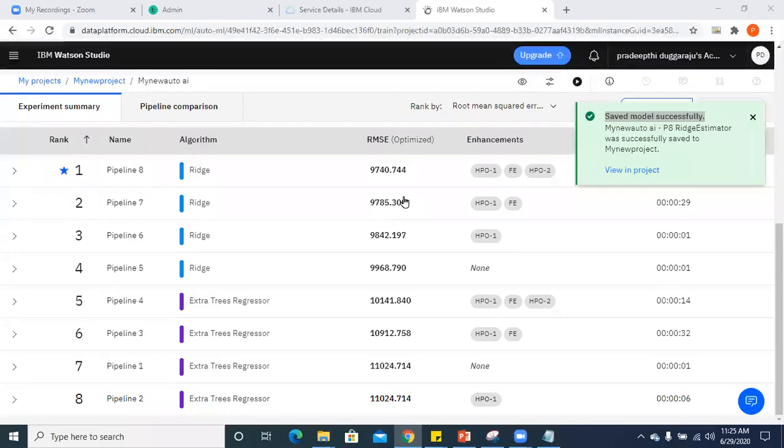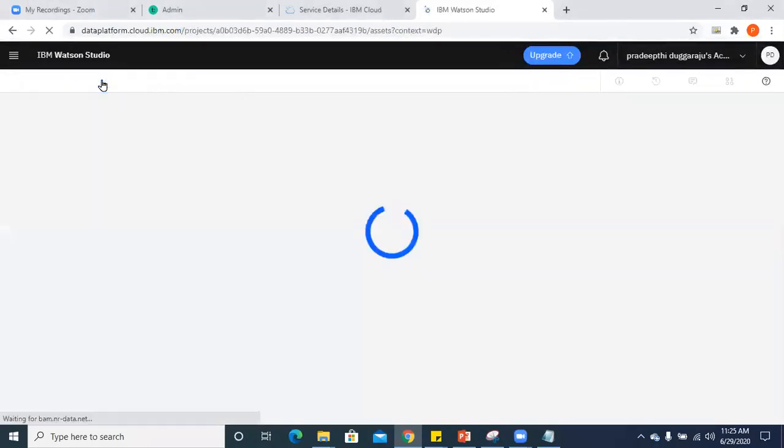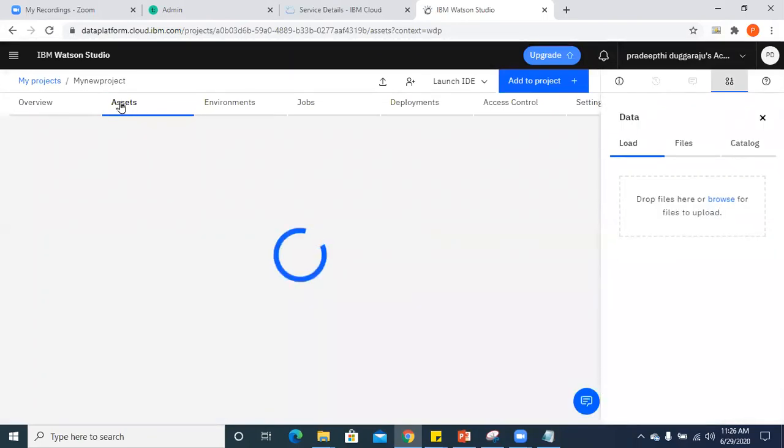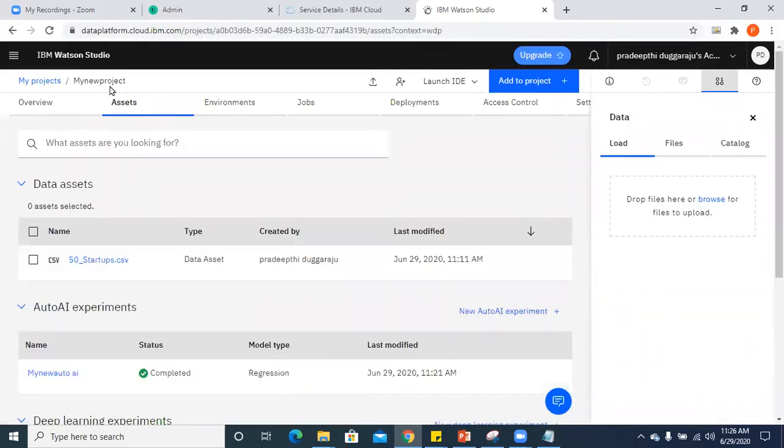And someone said Divya. So you can see that in the assets folder. Of course that is in the project itself, but you can see that in assets.